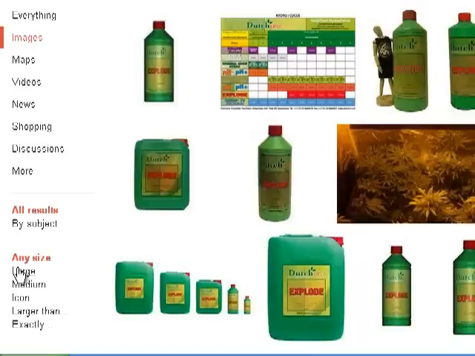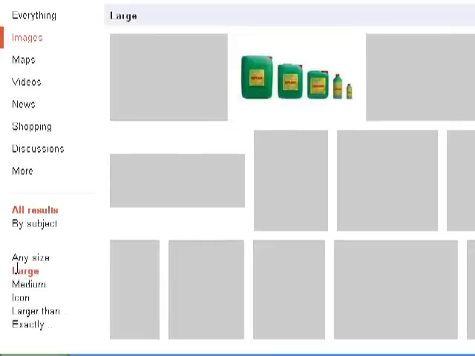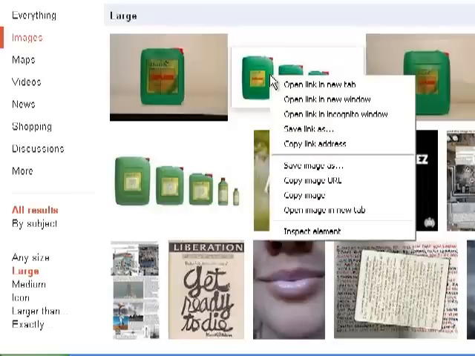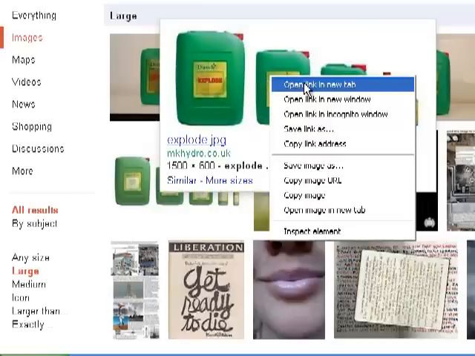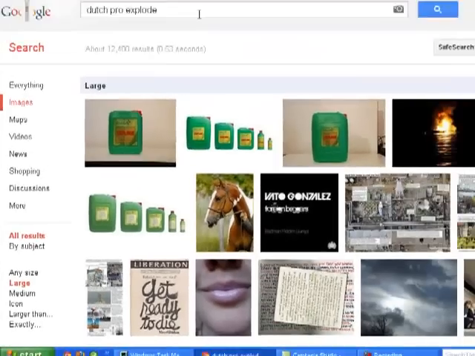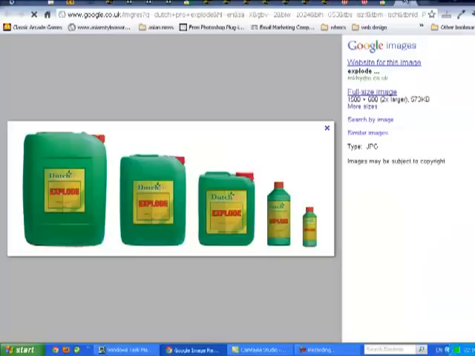The larger your image is, the better it's going to look for the display. And I'm going to use this one. So what I'm going to do is right click. Always use this method, it's the best way I've found of looking for an image. Right click, open it in a new tab, so you've always got this one page here. If you're doing loads of products, you can quickly type a new product name into it and search for it. Saves you typing in google.co.uk, images, any size, etc.